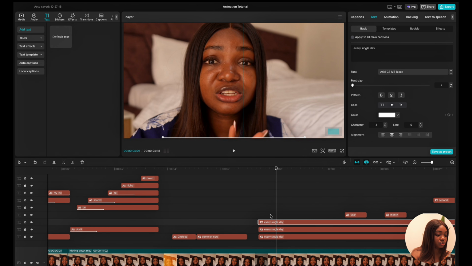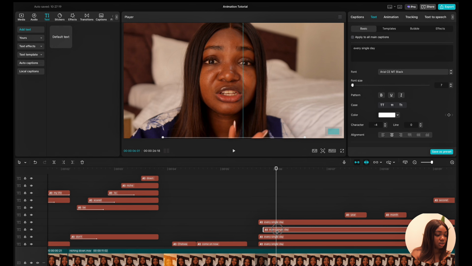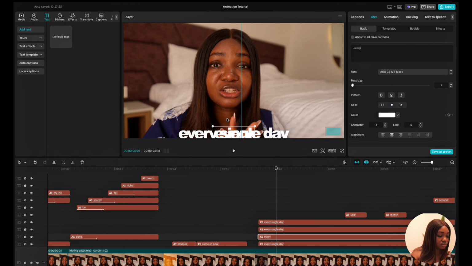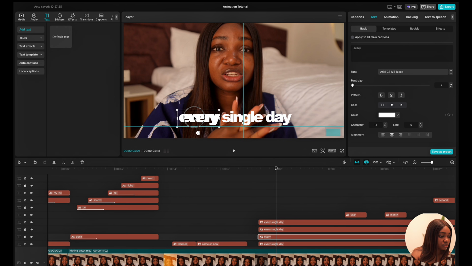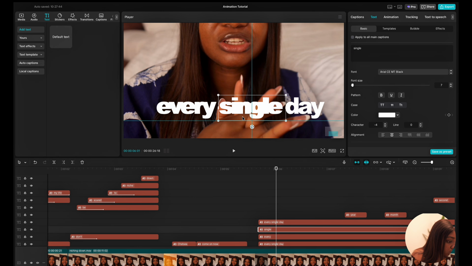So we need 3 of those, and we're going to align them the same way. I'm going to align this here as well. Zoom in if you can't see.